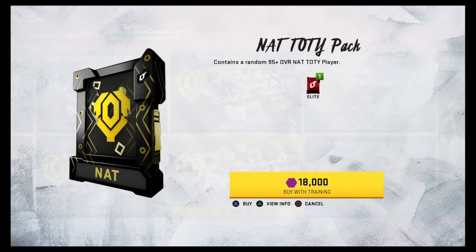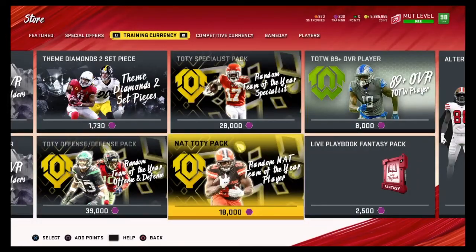That's a really good buy. Even though these are Nats, they still go into the power-up set. So if you have a power-up that needs a Team of the Year player, I would suggest you do this. You can also pull a 97 Aaron Donald or 97 Russell Wilson. Like I said, it is risky, because if you pull a 95 overall, you lose 6,000 training. So this is a risky pack, but this is probably one of the best ways to get a really good team if you're no money spent.